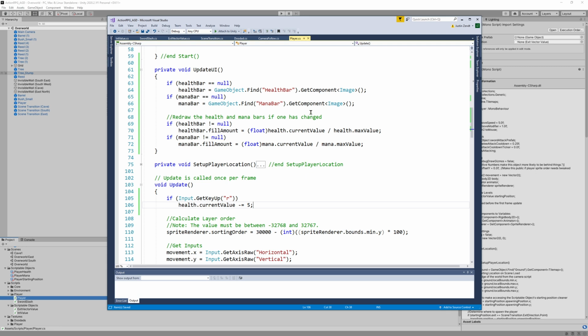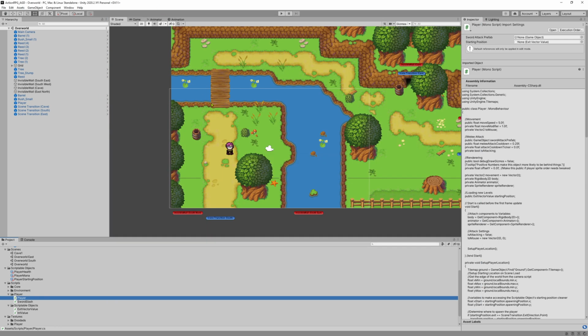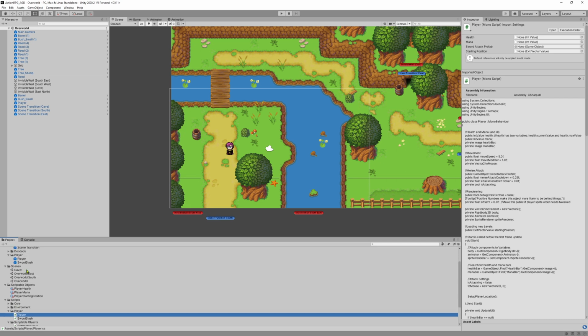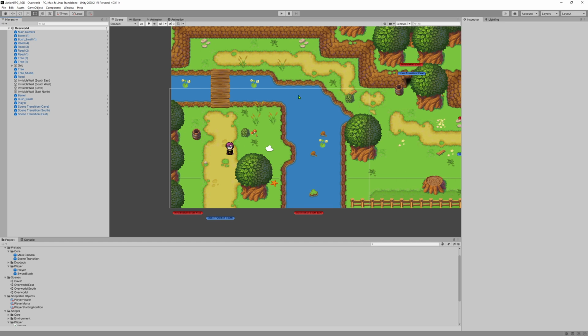Hit save. Now I've got to make my UI inside of the game, and then I'm going to attach my things. So we return here. Scripts compile. Open up our player prefab, and let's link these scriptable objects into health and mana. So player health, linking here, and player mana, linking here. So those will now be in all of the copies of the prefab of the player. So whatever scene we go to, it's going to find those. Okay. I just realized we'll have to go back to the code later.